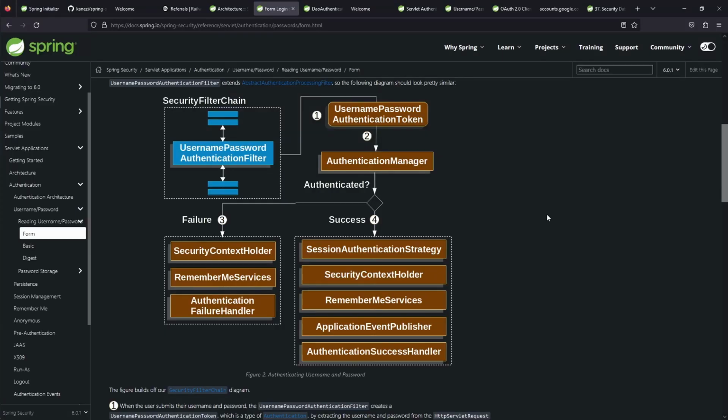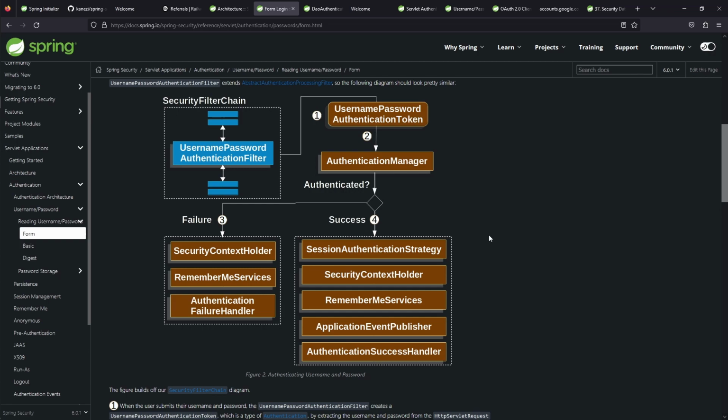One thing we haven't discussed is how Spring Security exposes the authenticated user, in the case of successful authentication, to the rest of our application. And it does that through the security context holder, which, in the case of servlet applications, is a global static object that you can access anywhere.